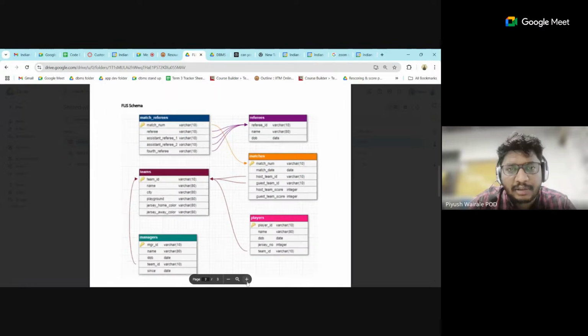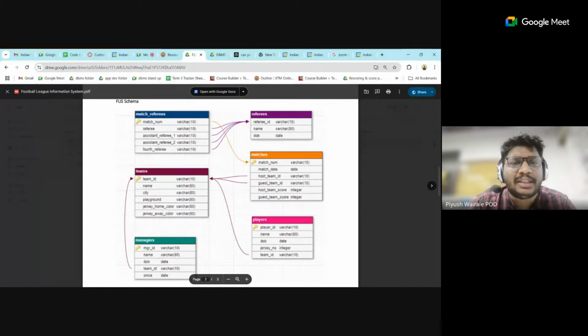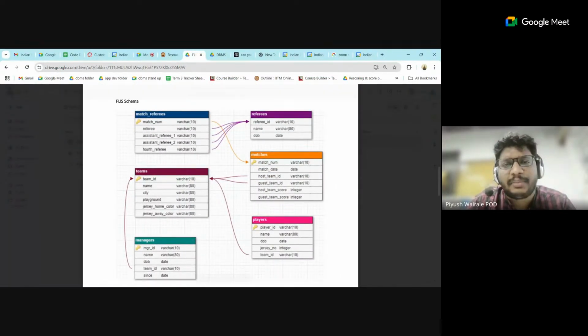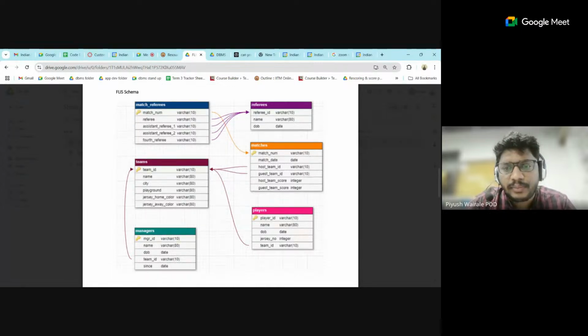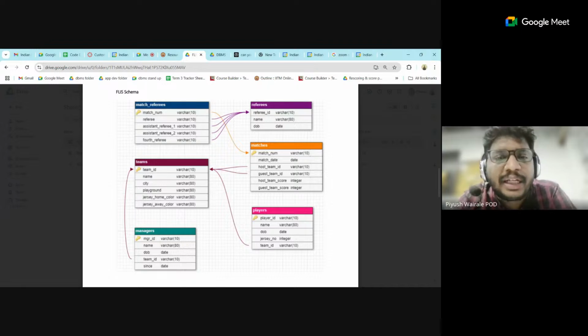Now, if you know how we can create the tables, and what is the concept of primary key and foreign key, tell me, out of these six tables, which table can we create first in the database? If I want to convert this schema into a relational model, which table do I need to create first?